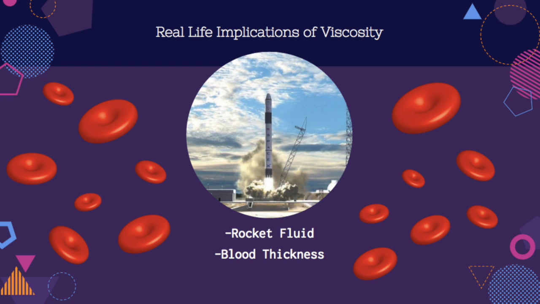Viscosity of rocket fuel must be relatively low so that when the rocket reaches high speeds, the fuel will not alter its density too much, which would cause the rocket to slow down. Rockets must reach a specific speed to even exit the atmosphere. Also, viscosity depends on heat. In space, temperatures vary immensely, so the rocket fluid has to have a low enough viscosity so that it is able to flow and combust in space even under extreme conditions.